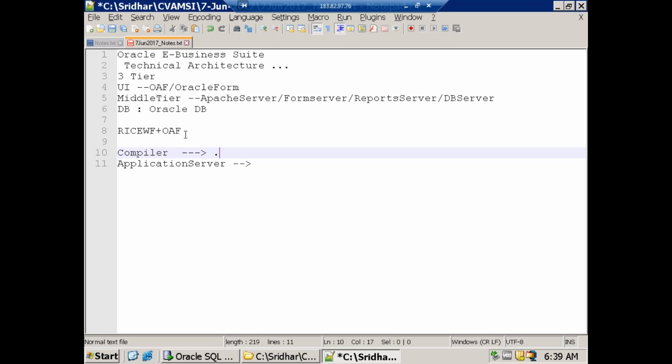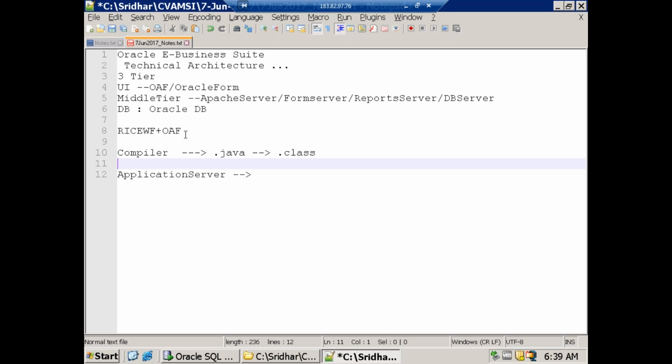So a compiler converts your source code into compiled code, generally Java to a .class file. And generally in the compiler, there should be an executable engine also, for example the JVM, which runs the .class file as an executable program.